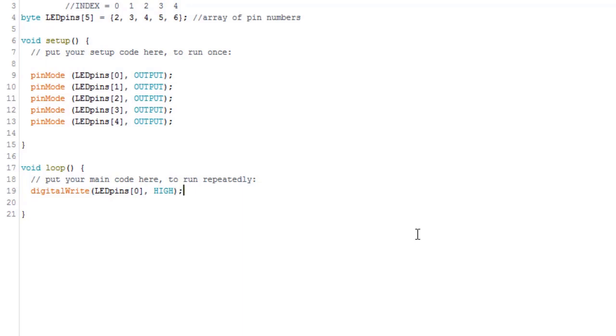What I want to do is I want to see these things kind of come on one at a time instead of having it appear to come on all at once, because again, this is going to fly through this really fast. So I'm going to insert a small delay, and that has to be lowercase, of a half second, so that way we can perceive them coming on one at a time. And then we need to do the same thing for these other four LEDs.